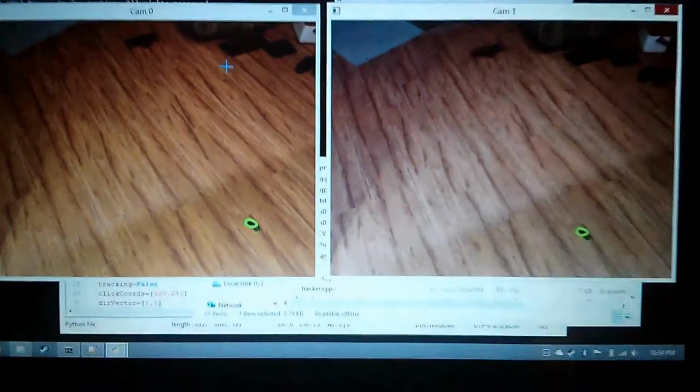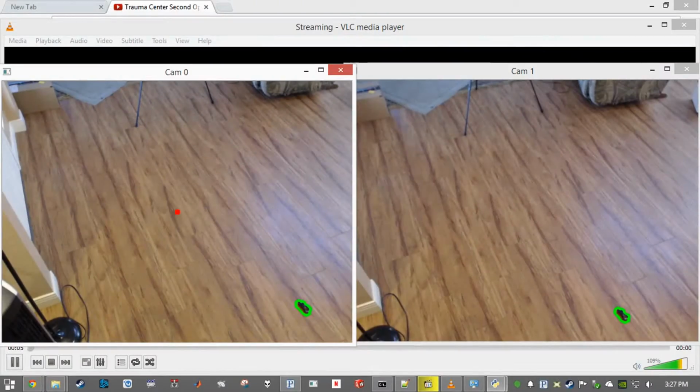And as you can see, the computer can distinguish the car from the background. When I click somewhere, the car automatically navigates to the point that I clicked on. It will turn towards the point and then drive towards it. You could call this autopilot. Because rather than tell the car to turn right or left or go forward, it will do so automatically. It is autonomous.